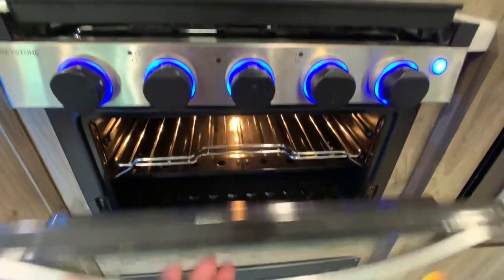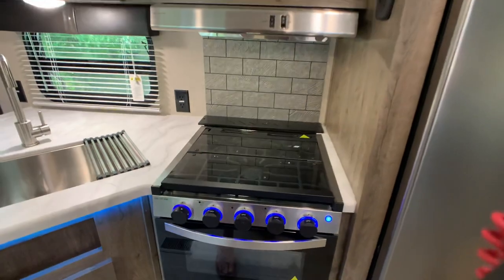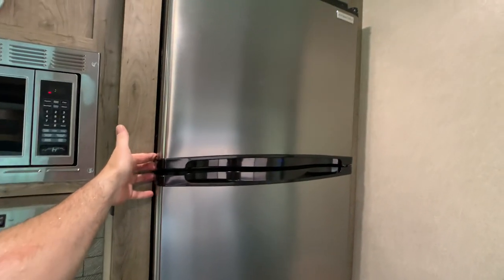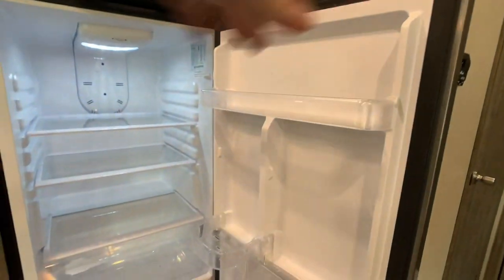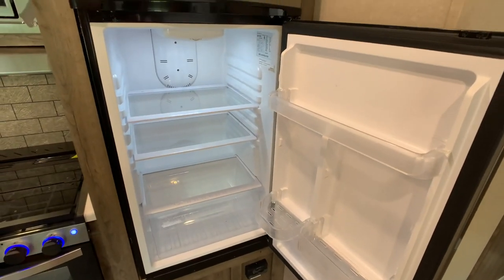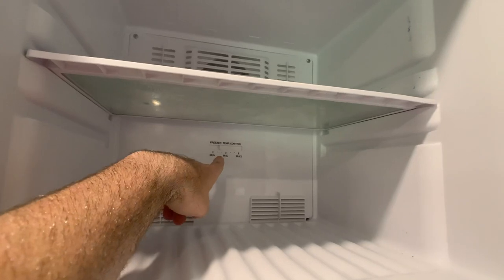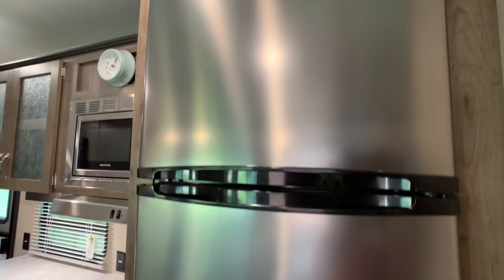There's a nice LED light accent oven with a glass front and a light inside — something they should have done a long time ago. Traditional ovens won't have that nice LED light accent. The refrigerator has a stainless steel finish and is an 11 cubic foot 12-volt electric refrigerator — one of the largest you'll get on a fifth wheel. It has different temperature settings for the freezer, and I checked the doors for dinks and did not find any.